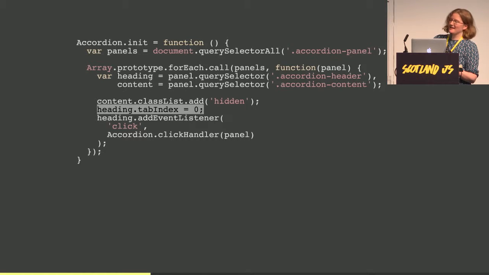We can just add a tab index, and you want to set it to 0, so then it will show up in the focus order. You don't really want to get into using a positive one. Don't use a positive one. Set it to 0. Otherwise things might behave unpredictably. You can also use -1 if you want something to not be tabbable, if you want something visual, but you don't want people to be able to tab to it.